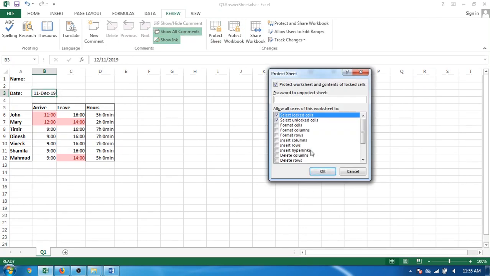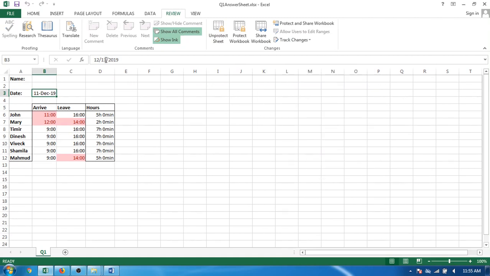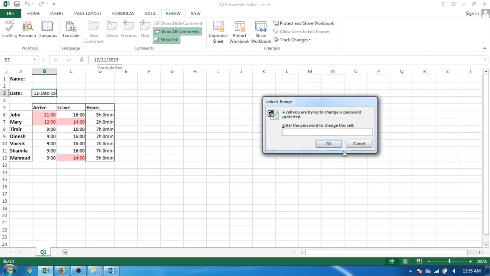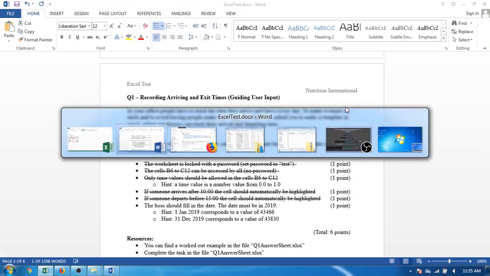Then we have to protect the worksheet one more time. Okay, it's working.